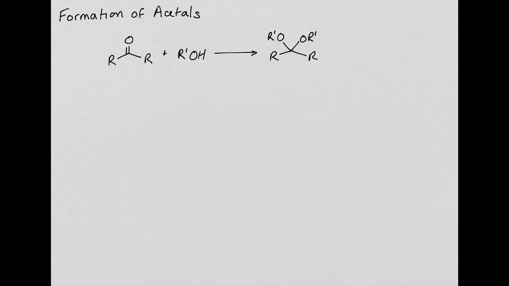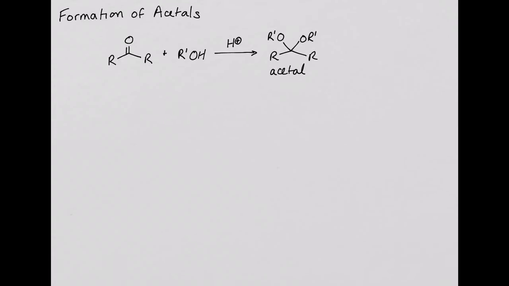This video will cover the formation of acetals. Another way to think about the formation of acetals is it's an addition of alcohols to a ketone or aldehyde. This is a lot like a hydration of an aldehyde or ketone. The formation of acetals from a ketone or aldehyde is acid-catalyzed.